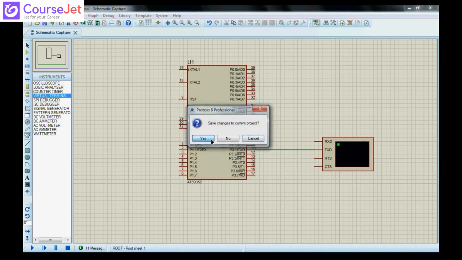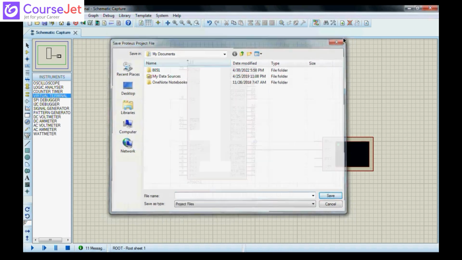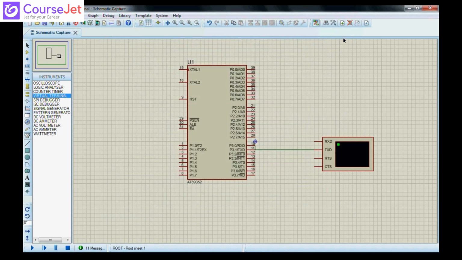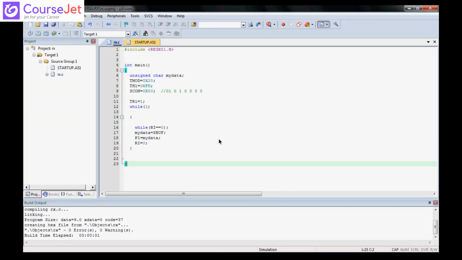I'll just execute this, but by the time I execute this, I'll tell you the next topic. Because I don't want to waste time, I'll tell you, and then I'll give you some program. So the programming includes only these particular registers. If you write those registers anywhere, then you will be able to work with serial communication.